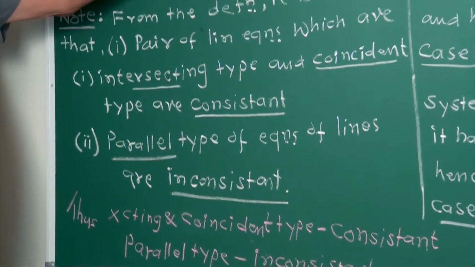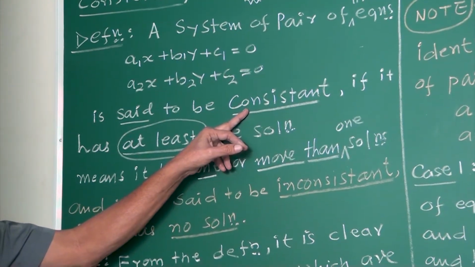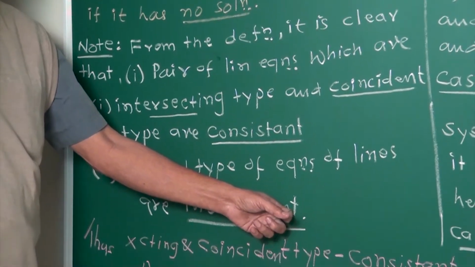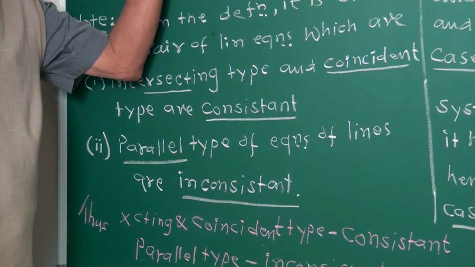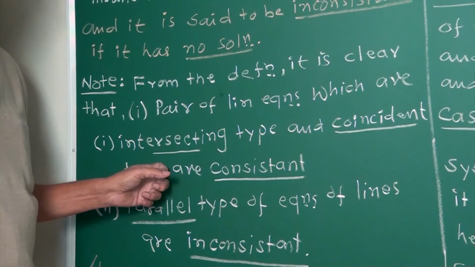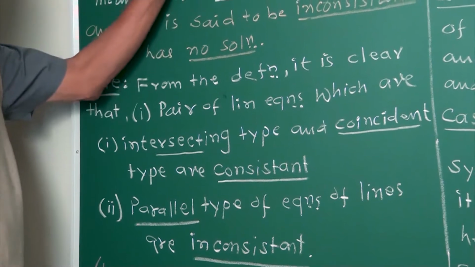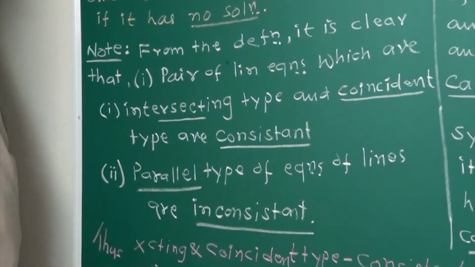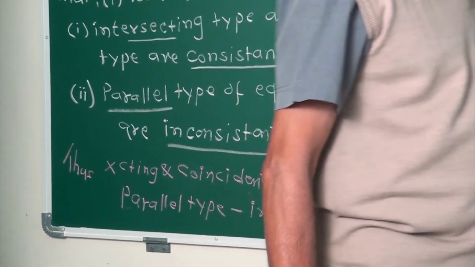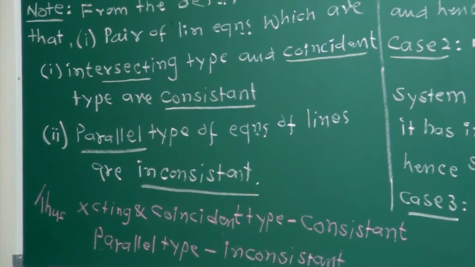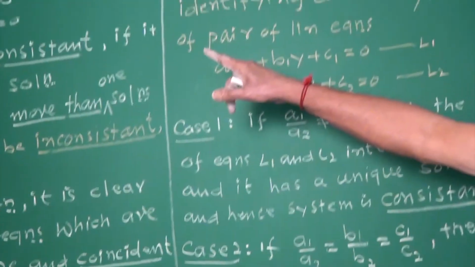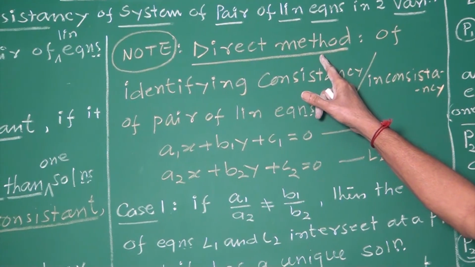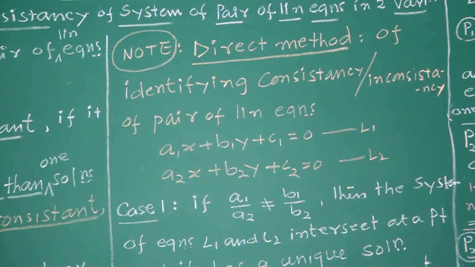Remember, whether the solution is one or more than one, it is consistent; if there is absolutely no solution, it is inconsistent. The opposite of consistent is inconsistent. The opposite of a solution existing is no solution. My friends, remember, finally, the parallel type means inconsistency. This we can directly identify. The next result is that we directly observe consistency and inconsistency from these three different cases.